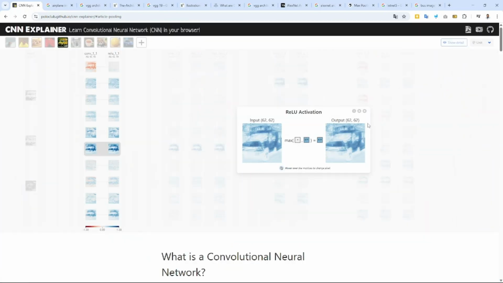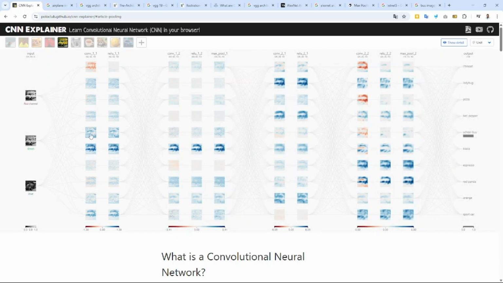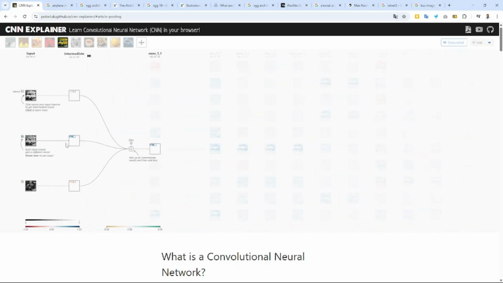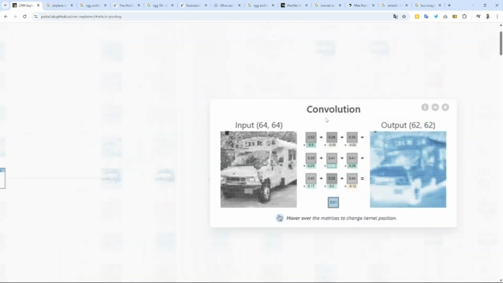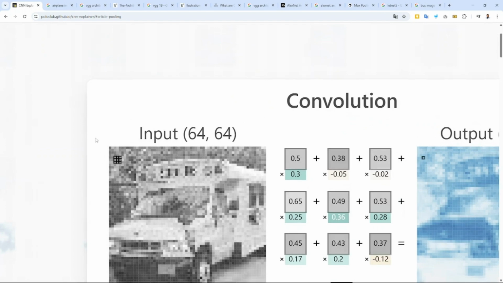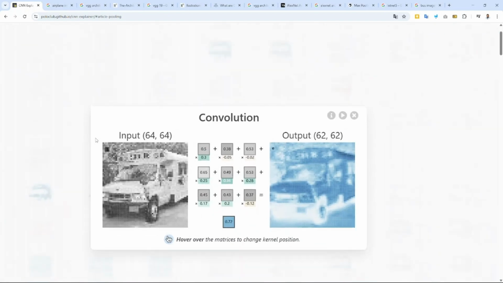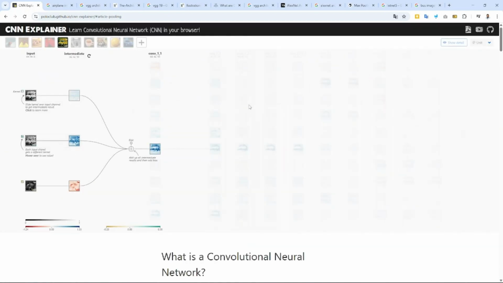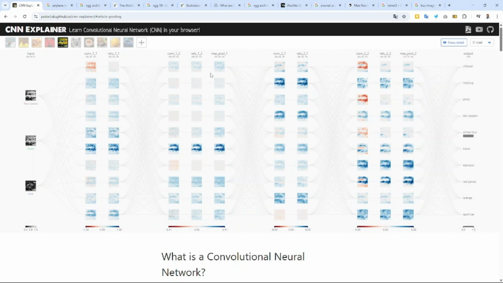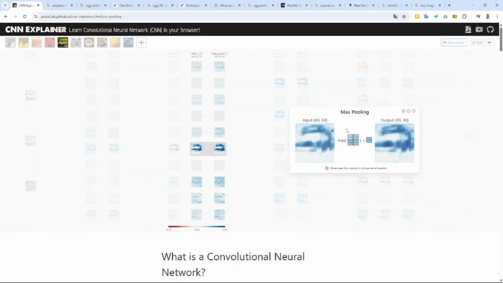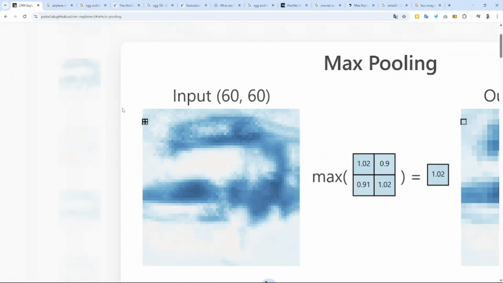This is a ReLU layer. Okay, if we try this and try this, we have a 3 by 3 kernel. Note here we have 3 rows, 3 columns. But in a max pool layer, the kernel size is different. Here it's 2 by 2.